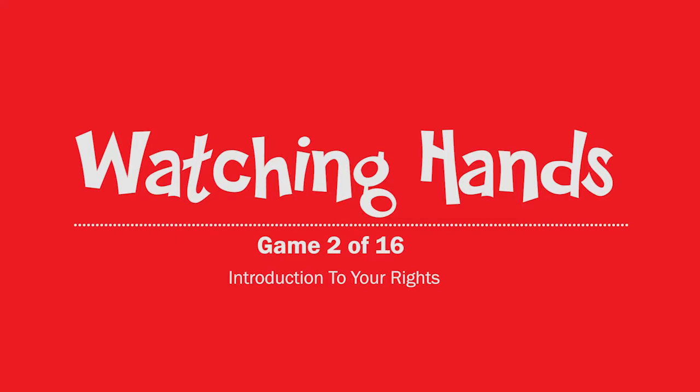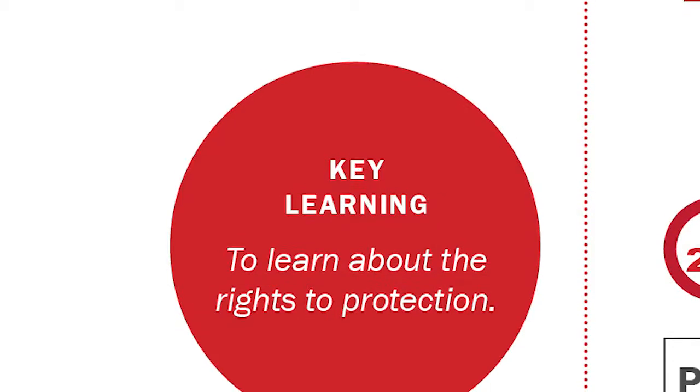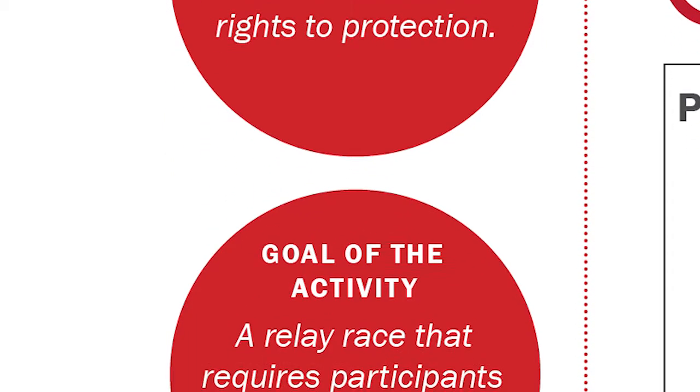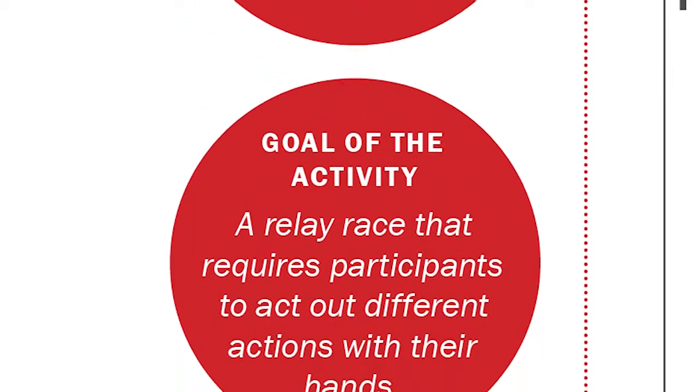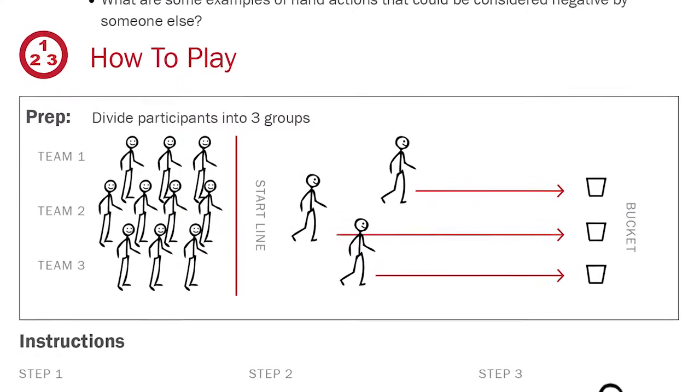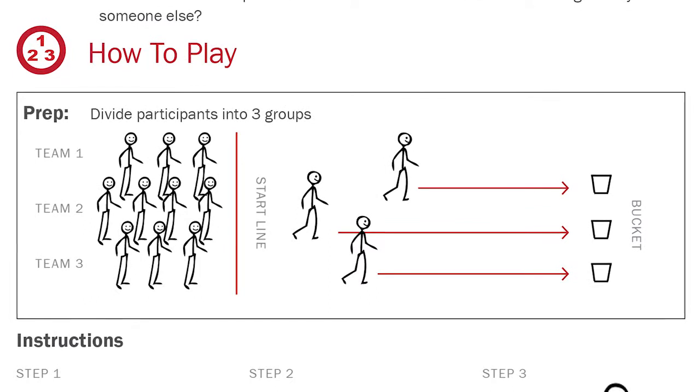Watching Hands. To begin, read the key learning, goal of the activity, and the what you need circles on the left side of the page. This will give you a good idea about what the game is about and how to play it. Refer to the prep box for key pointers on what the game will look like.